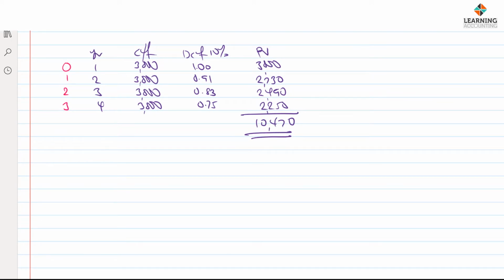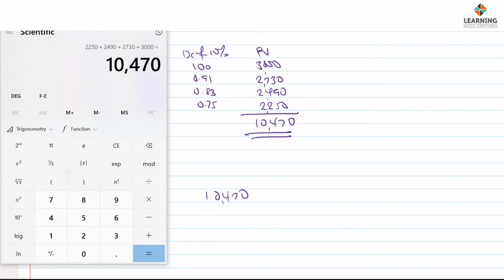Now, in this case, we don't have other issues. We just have the PV of the future lease payment, so we assume that is the value of the lease asset. For the asset side again, the lease asset has a value of 10,470, which is expected to be depreciated over the lease period. So 10,470 divided by 4.